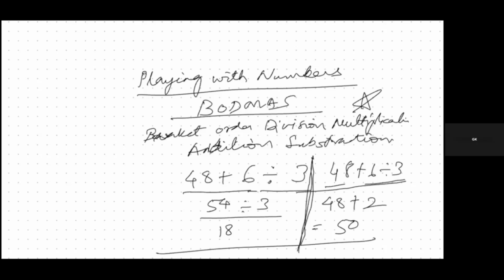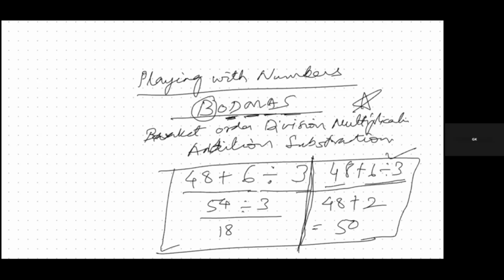For example, first order is division. We'll come to the bracket later. The first operation to be carried out is division, then multiplication, then addition, and then subtraction. In this order we have to solve a particular expression. So in this way, the correct answer for this expression is this one. First we have done the division, and whatever value arrived from that division is added, as addition is the subsequent operation to be carried out after division.